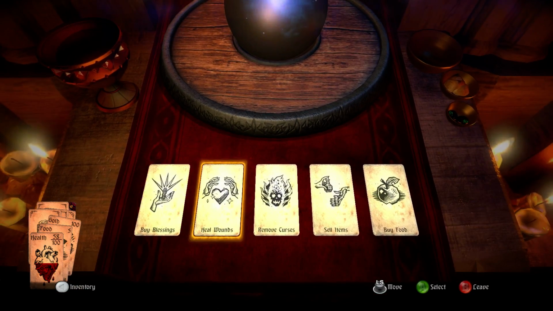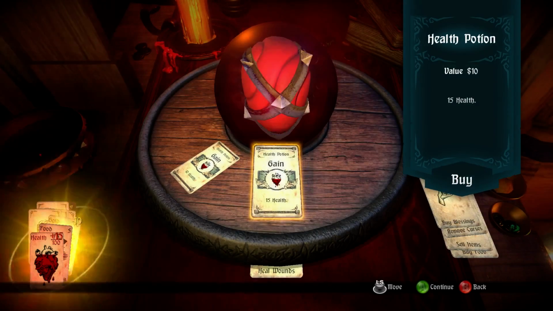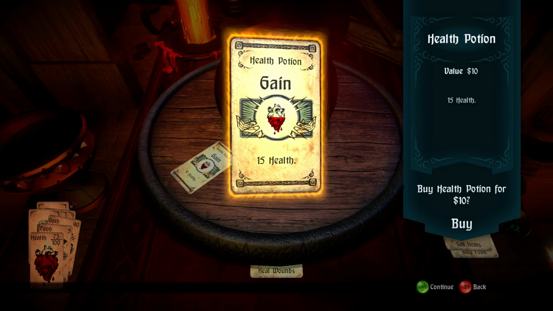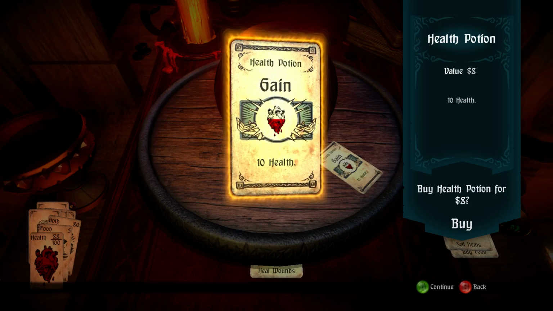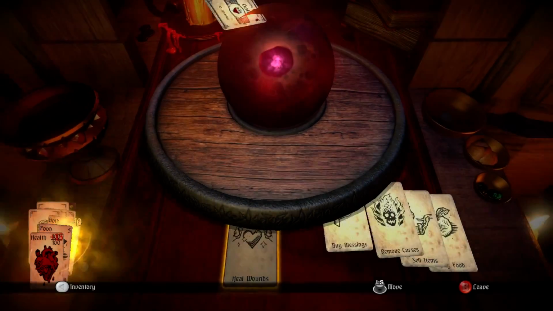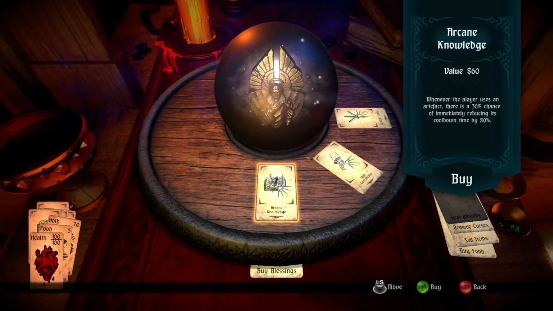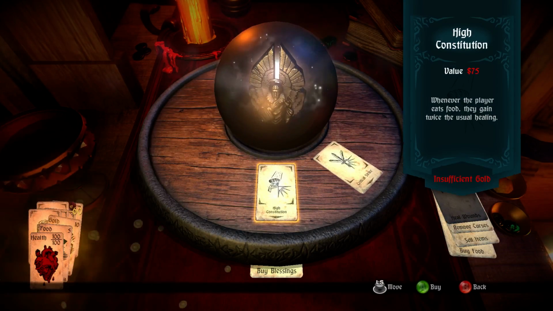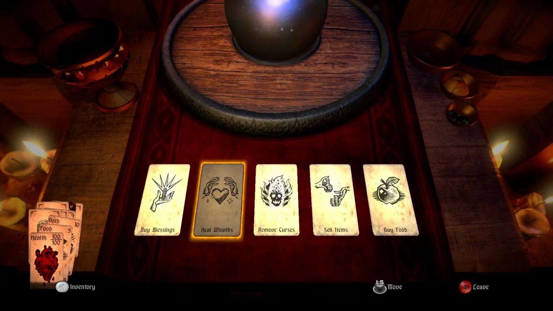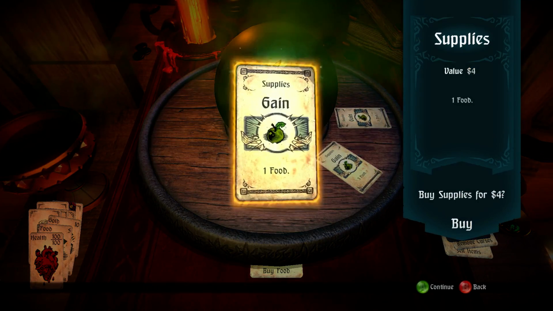I have exactly 100 gold right now, so 15 health with another 15 health. I'm sure you're grateful for that. With another, let's see, let's just do another 15. There we go. And that leaves us with almost enough to buy a blessing. Well, we actually can buy a blessing, so we might as well do it. Very nice indeed. Might as well take everything we can. And we'll even take home food.